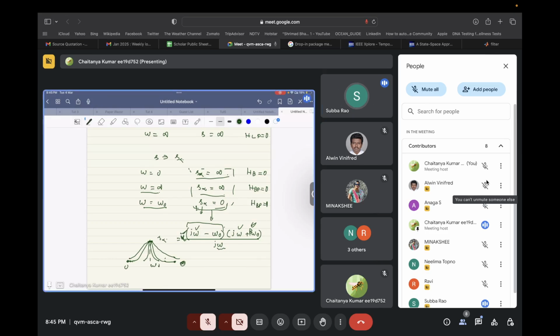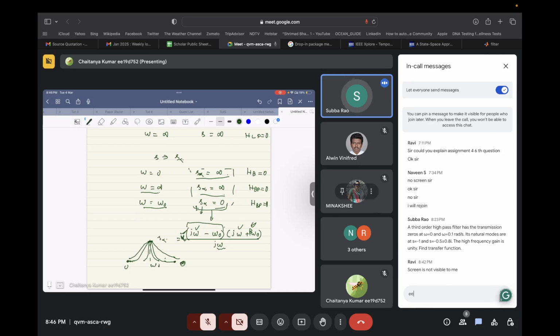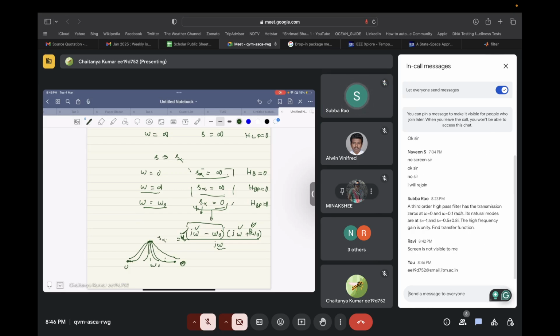You can post in our forums. Yeah, I will post in the forum, or in the next tutorial I can mention this. Or do one thing. You know my mail ID, right? You mail me, and I will reply back. Is your mail in the forum, sir? I'm not sure. I will just type my mail ID over here. So I've typed my mail ID here. You can mail me once on this mail ID, and I'll reply back.